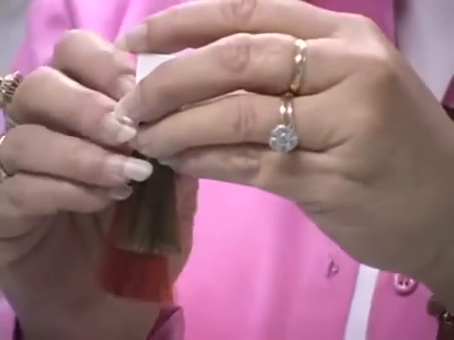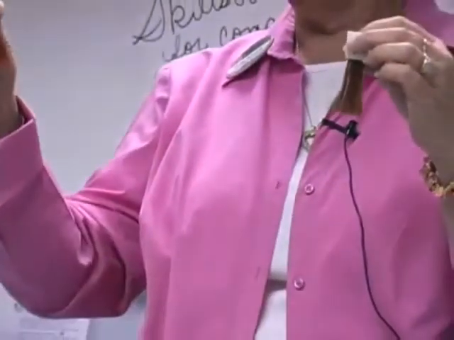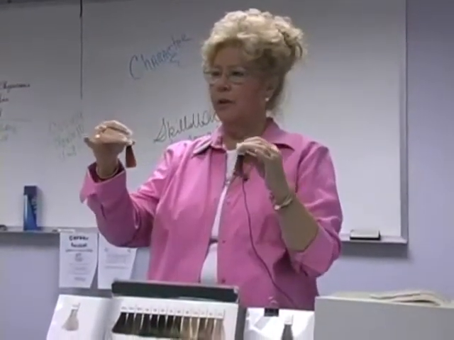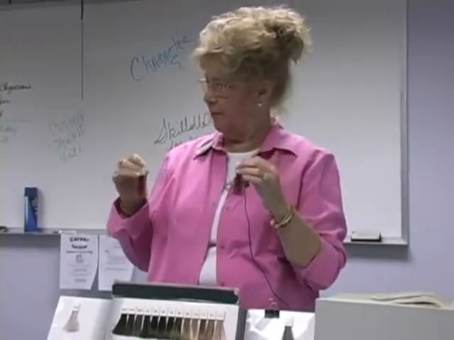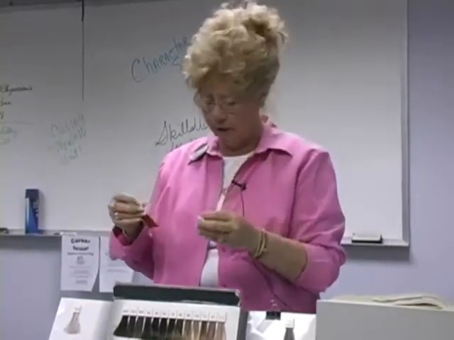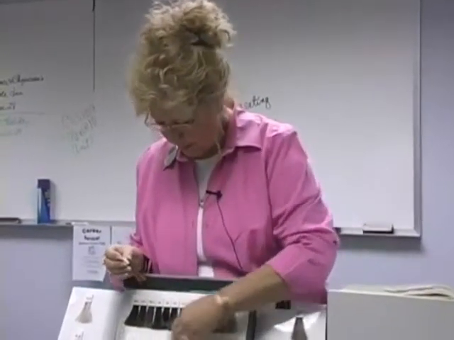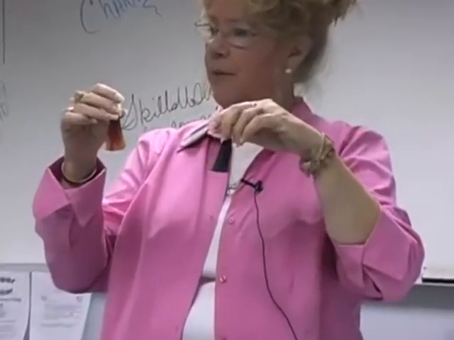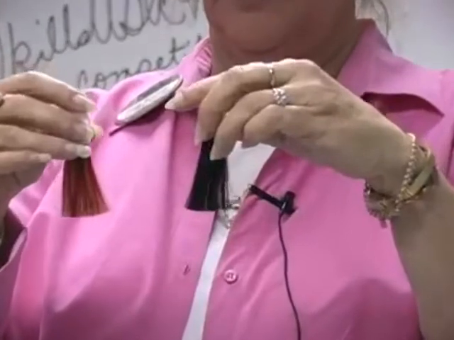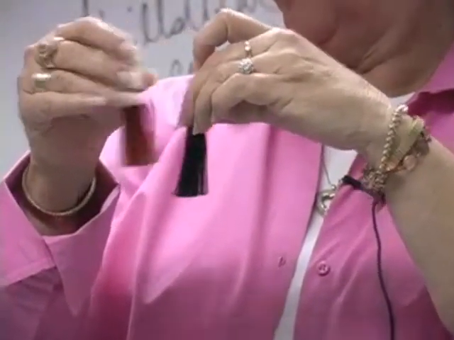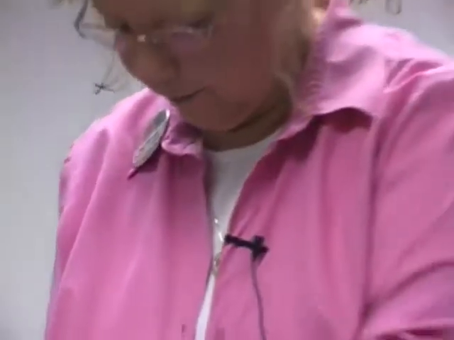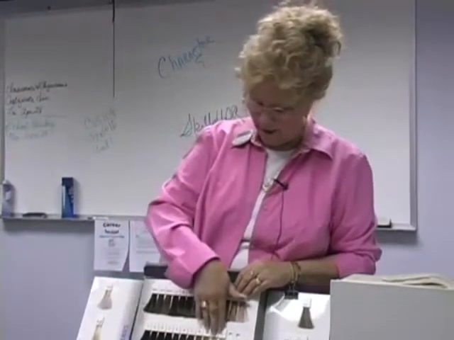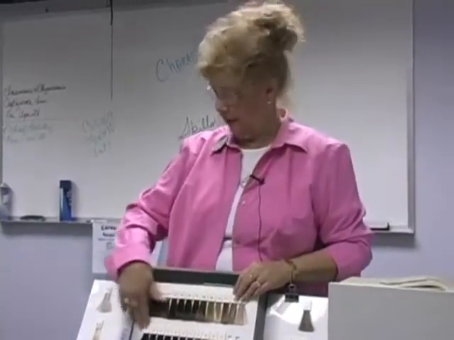So if we've got a client that comes in and she's an 8, and this is what she's wanting, without seeing, we're not going to look at our numbers here. This is what she wants. We can do it without any problem because we're staying at the same level, we're just changing the tone. But if she comes in with this and wants this, we run into some more problems, and that's what we're going to learn as we go through this unit. Now we know we've got different levels. Not only do we have the different tones, but we've got different levels. Alright, do you understand what level is now? It's how light or how dark the client's hair is.